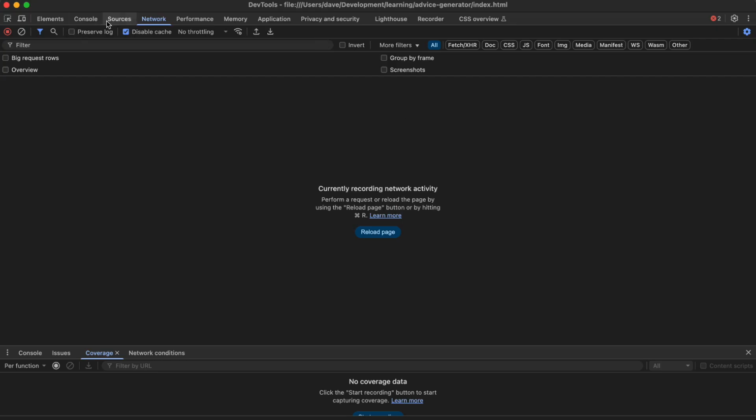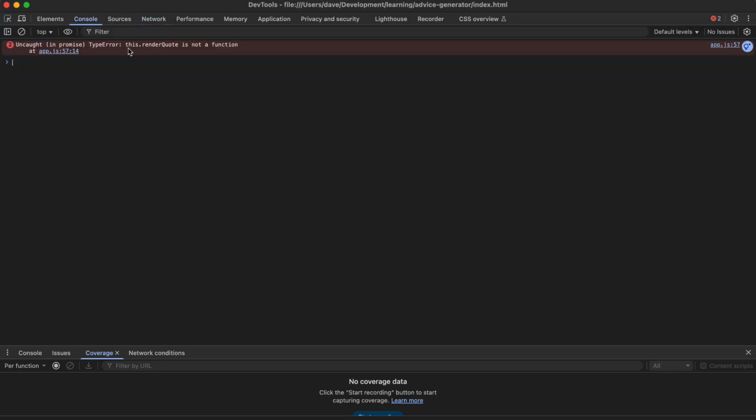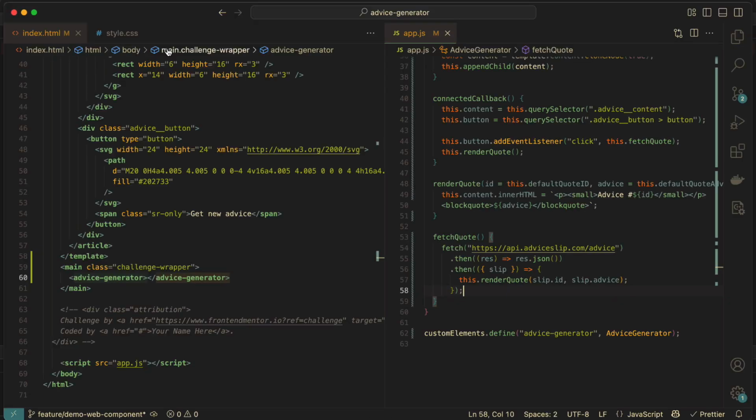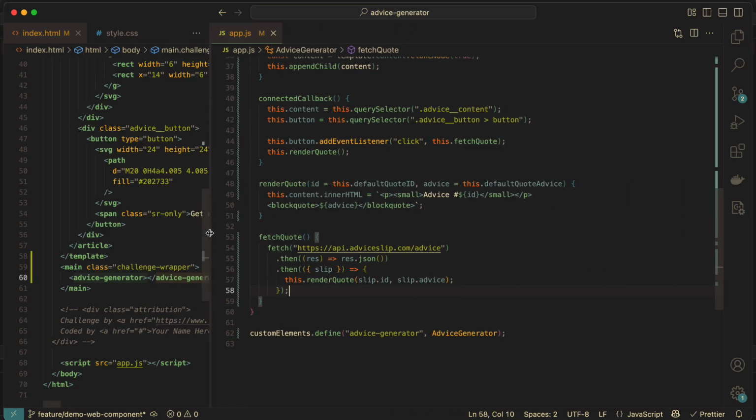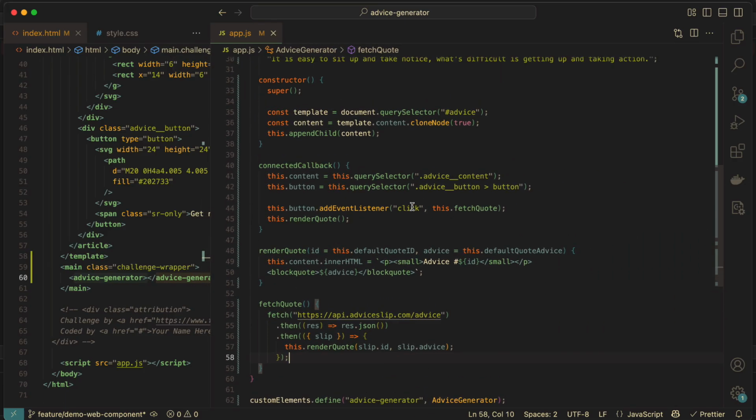And the reason for that is this dot render quote is not a function, okay? And this is an important gotcha right here, okay? So let's take a quick look. The question becomes, when I trigger this, when I click on the button and I send to fetch quote, yes, it fires the quote. And then down here, this dot render quote. Well, what is this right here?